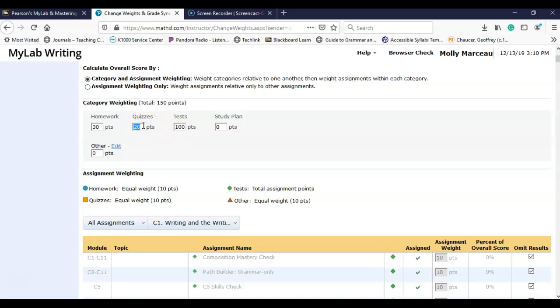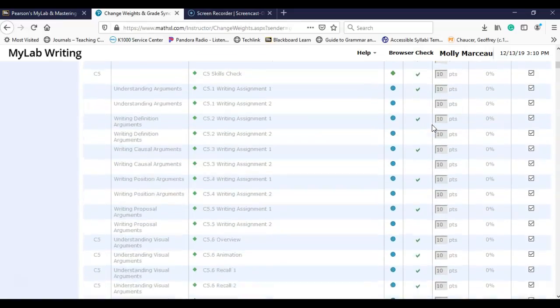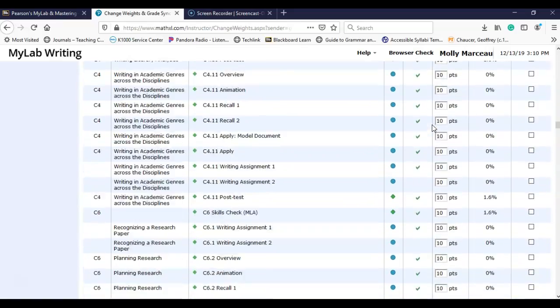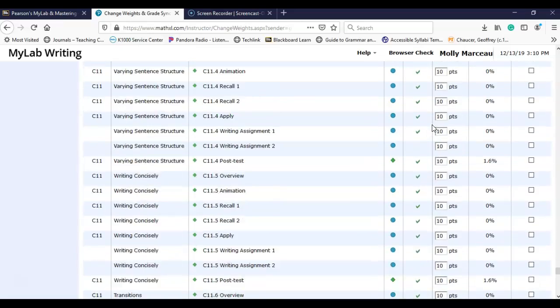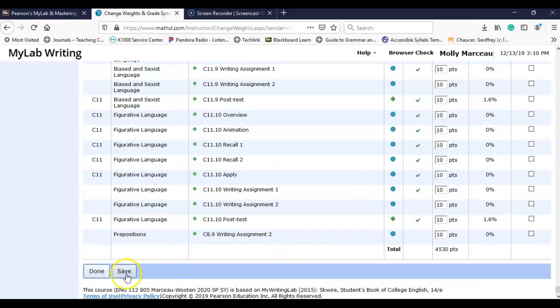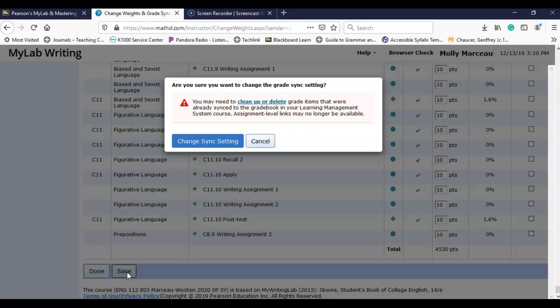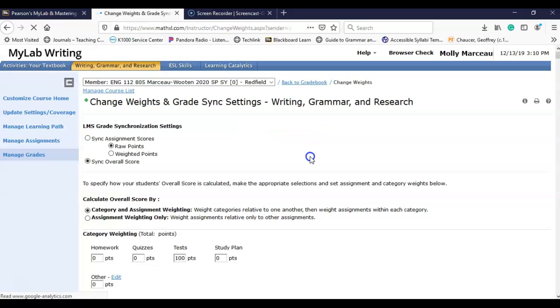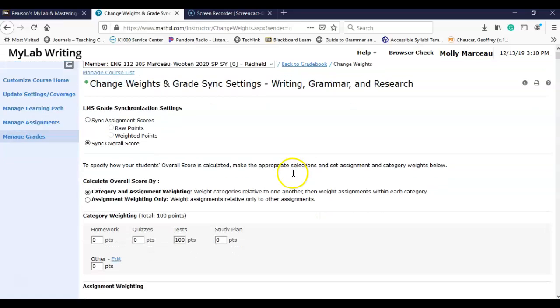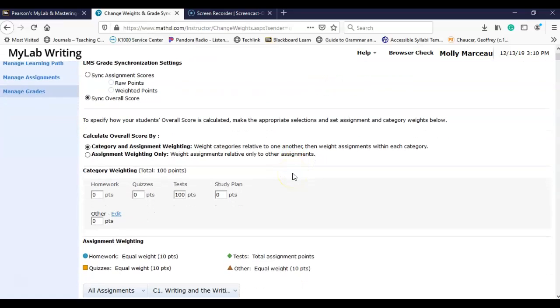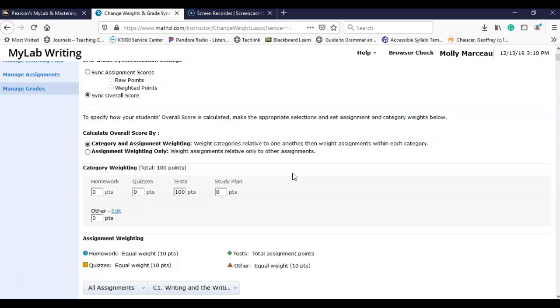And then change these to 0. Okay, and then scroll all the way down and click Save. And yes, I'm sure, so I want to change sync setting. Okay, so that part of the grade sync is done.